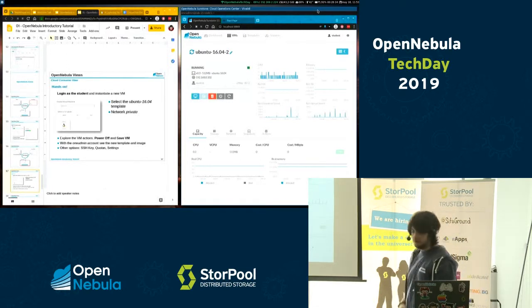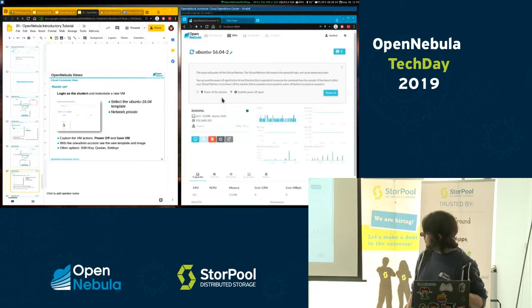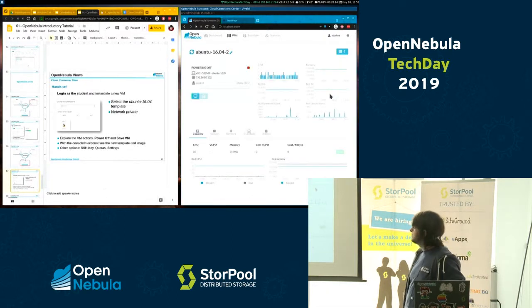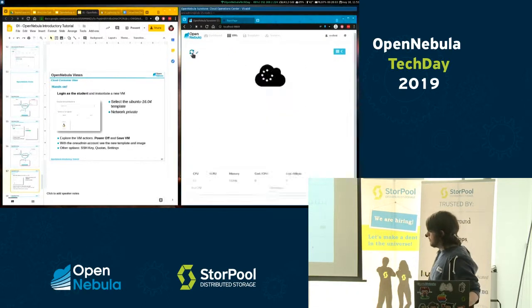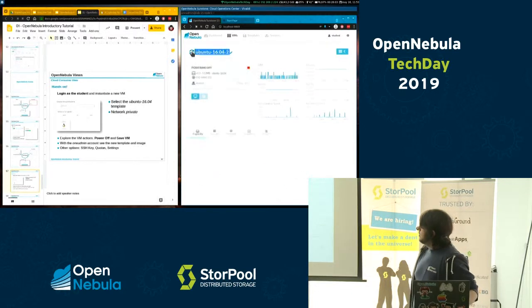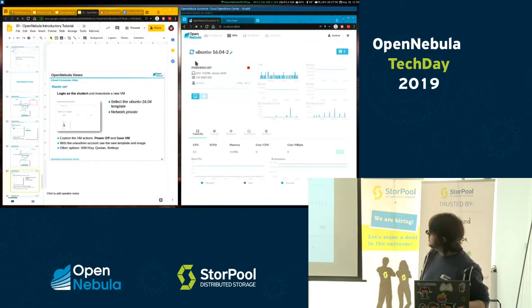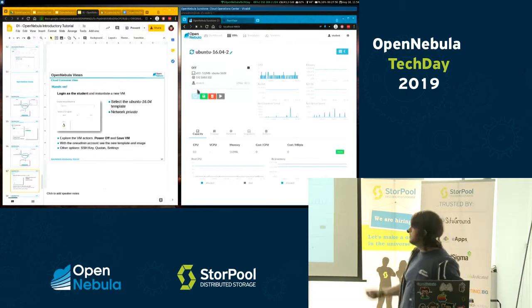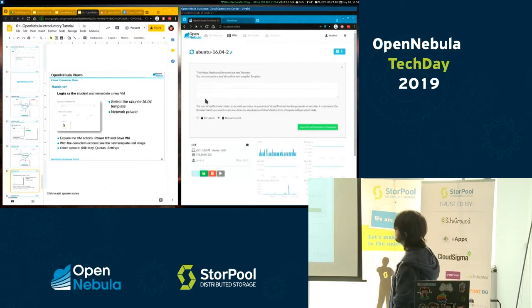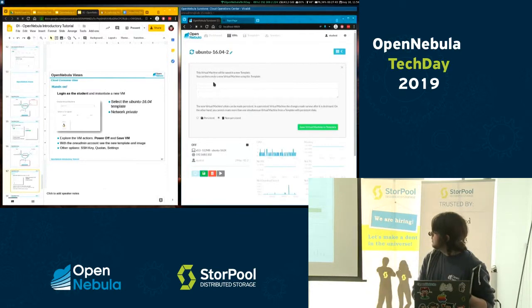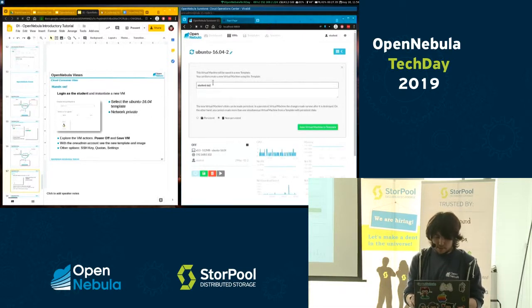Okay, so we are going to power off the VM as a student. Okay, the VM is powering off. We have to wait until it's in shutdown state. Okay, it's off. Now we can save the VM. So we can put a name and a description. In this case, we are going to put student test.